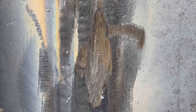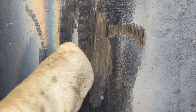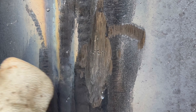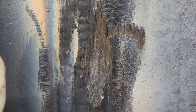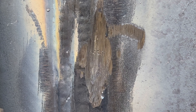All right guys, so we're pretty much grinding at about 3/16 into the plate. We'll open it up a little bit, but as you can see we still have plenty of porosity in there. Remember, the hotter you're running, the more penetration that weld is getting, so the more penetration your porosity is going to get. Make sure you grind all the way in there — we're going to grind a little bit more until that porosity cleans up.